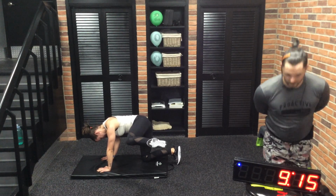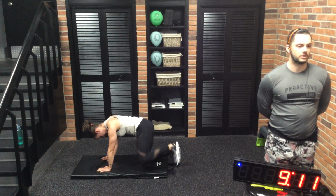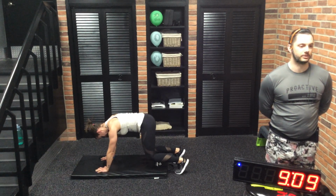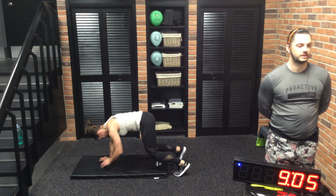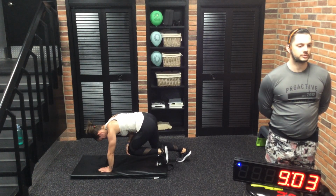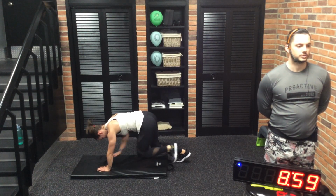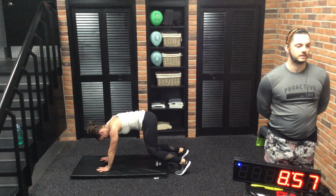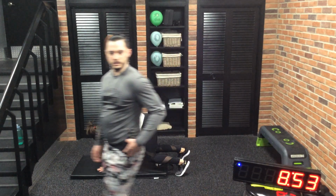After that, we have our praying mantis knee taps. So you're gonna be on all fours, then your knees come off the ground just barely. Slap back, opposite hand, opposite knee. Decent pace, so not extremely fast. Want that core to get engaged, get those shoulders to stabilize, and those quads, the big muscles in front of those legs, to stabilize as well. Very good.